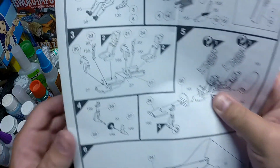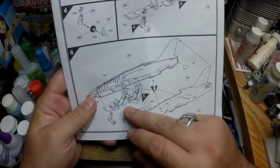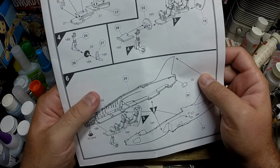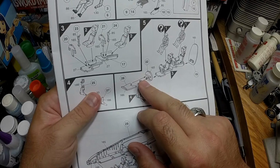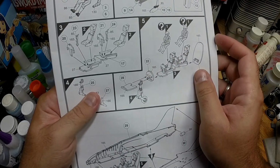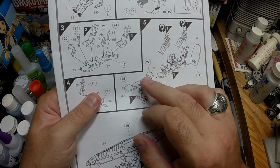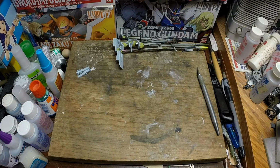One problem with this kit is the nose gear, because it wants you to attach that before you seal up the fuselage halves. So my thought is we'll trim that little back plate flush, maybe add a little bit of styrene above that to serve as an alignment guide, and then once we're done we'll just super glue it in to the top. I think that would be the easiest route without having to do any major surgery. So let's see, 19 and 22. Different spur.